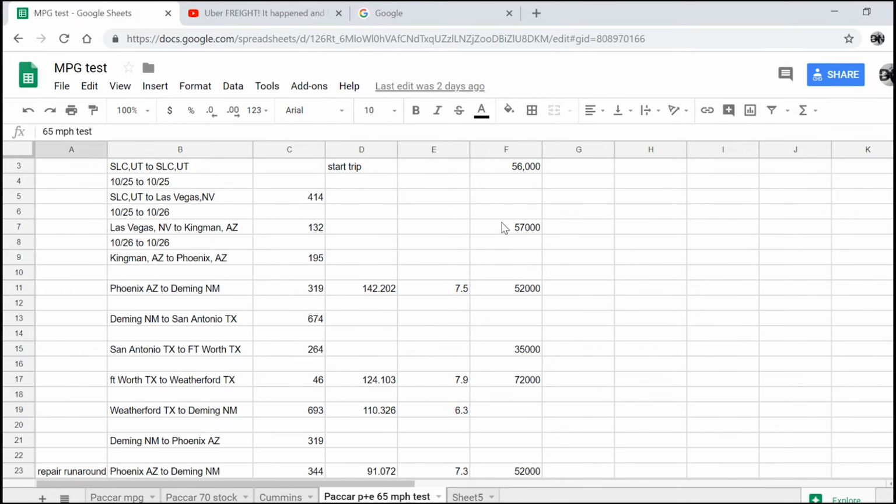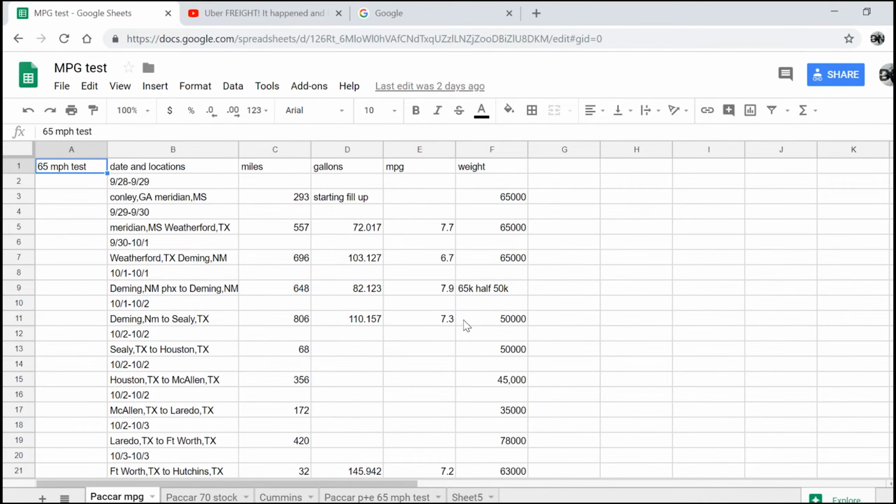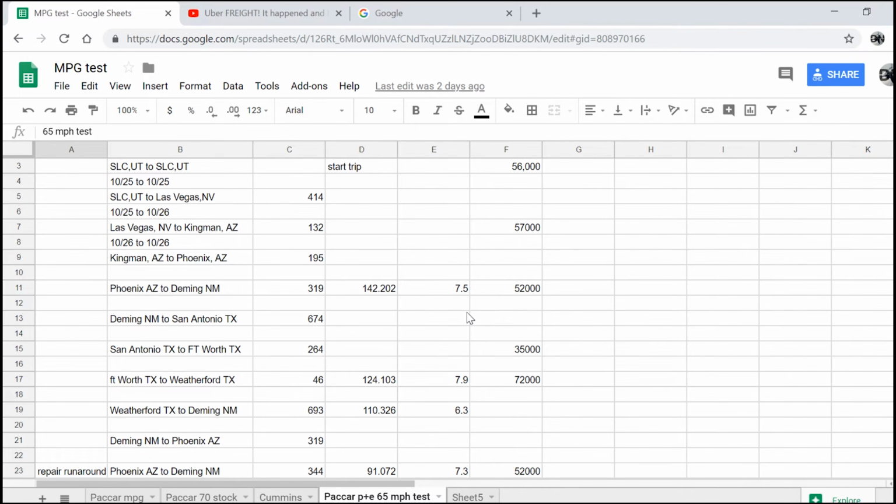Yeah, we're at 56 and 57, but let's look here. This 7.3 was at 50, so if we're getting 7.5 at 52, 57, and 56, just call it 54,000 pounds. I don't know, that's pretty good. Okay, from Deming we headed to San Antonio, and we're still at 52,000 pounds.